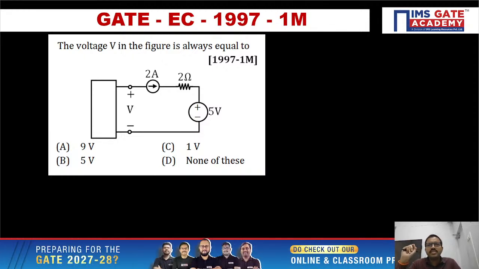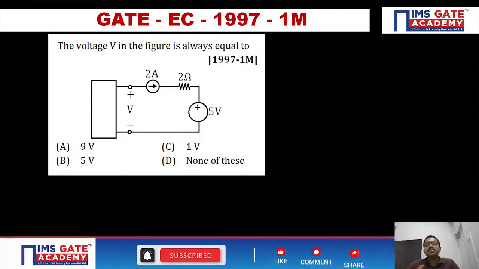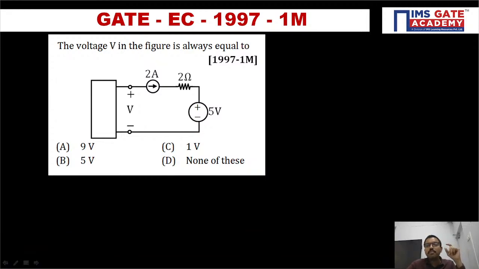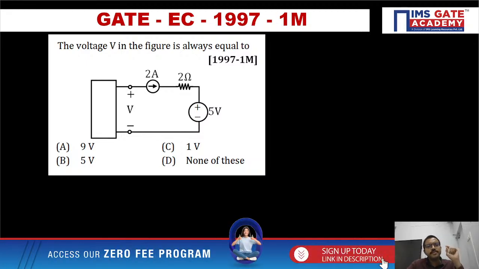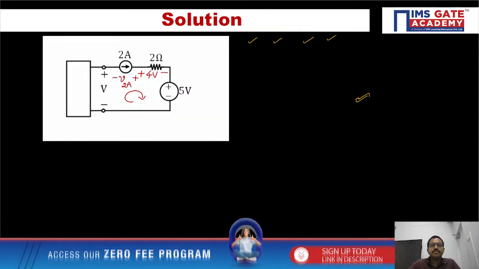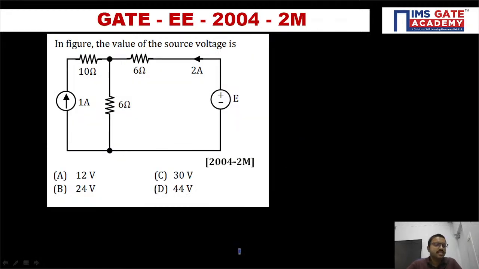See, everyone knows the basics regarding KCL, KVL. Even an average student knows that, but right from the average student to even the topper, at least 90% of the students will attempt this question wrongly the very first time. But whoever is very alert and cautious about the circuit representation, only those students can solve this question correctly. Okay, next question, Electrical 2004, 2 marks.